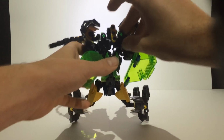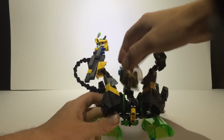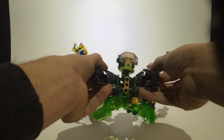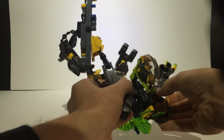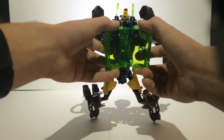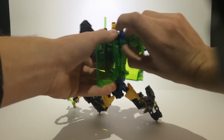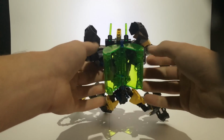Now at the top here, you're going to want to raise this up, as well as the cockpit. Collapse it. Raise it up a bit. Now with the shoulders and the chest unit, it's 2 little small ones, so you're going to open them wide. Oh, that came off. There we go. It's back on. So you're going to open the chest. One of these, just one of the canisters, turn it around. Make sure the blue pegs are out of the way. And this can collapse. And it can form the capsule.